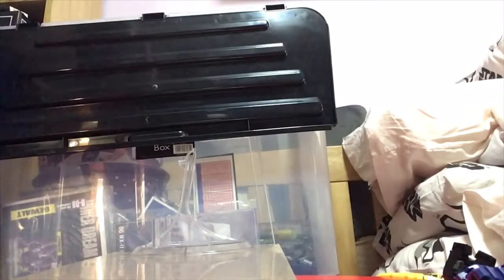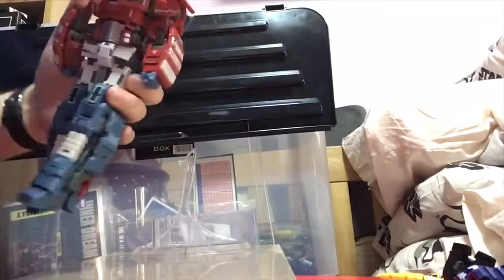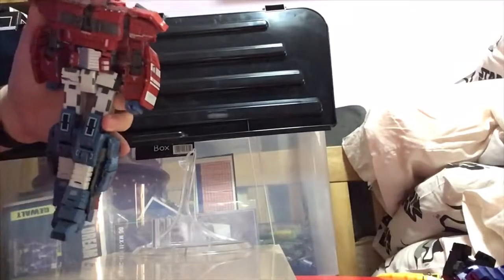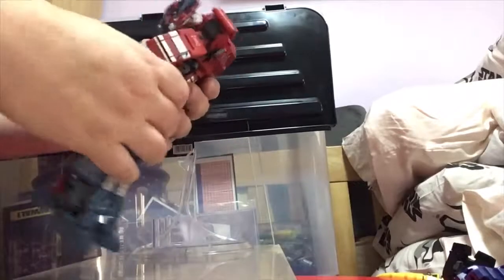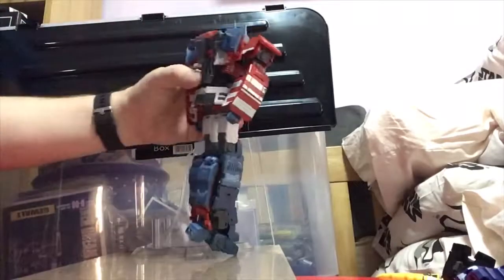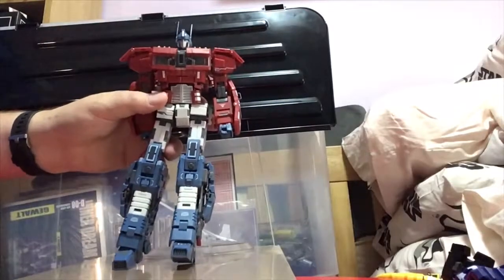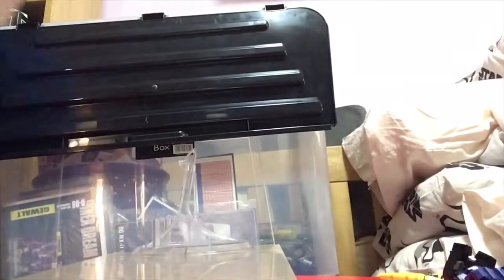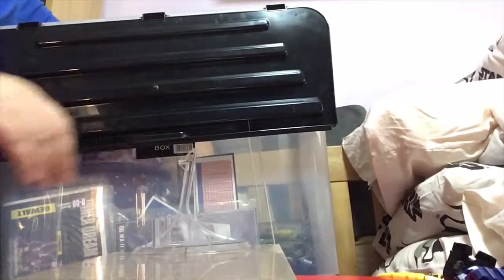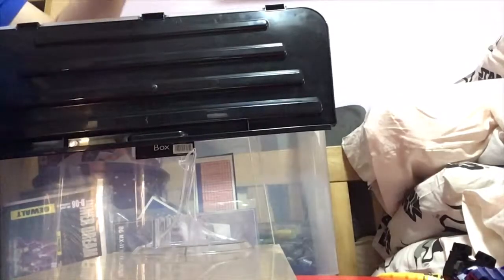An IDW Optimus Prime. I've forgotten who did it, sorry. I like it. It's very IDW Optimus Prime. I found it really fiddly, if I'm to be honest. Really fiddly. There's a very fine line between, you know, fun transformations and fiddly annoyance. And he was just the wrong side of that line.